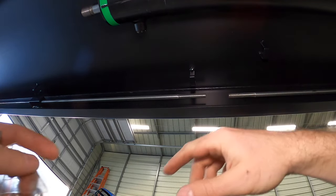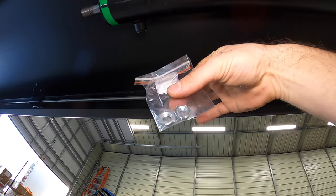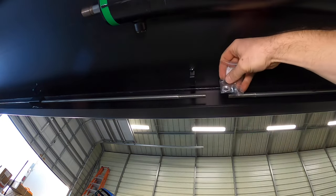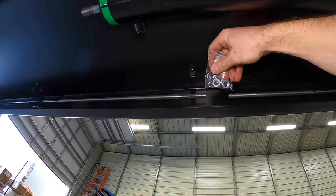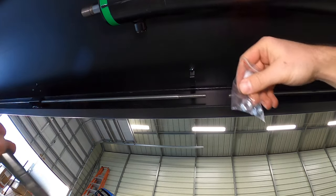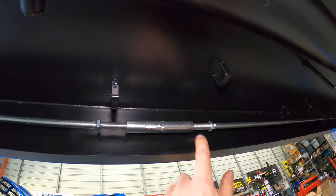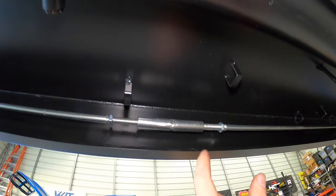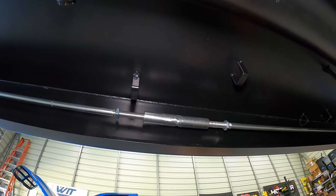Okay, and under here where the two join, we're gonna get two of these nuts and then this connector, and that's gonna go in there. So let me put these on the end of each rod here, then we'll get this connector in here. All right, so we've got it in place here. We'll have to go to the ends and see how far out we want them to be, but at least it's in place and we can adjust it as necessary.